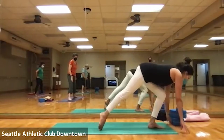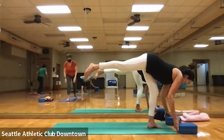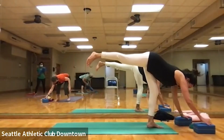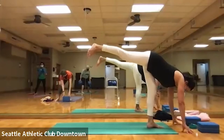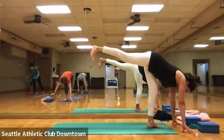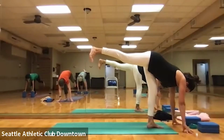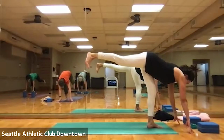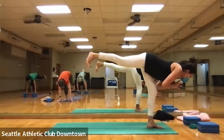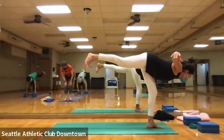You're going to step forward and your hands could be on blocks or on the mat, on the floor. We'll see what works for you. Okay. So you could keep your hands down, or again, you can take your hands to your heart like you did earlier. You can take the arms out to a T.